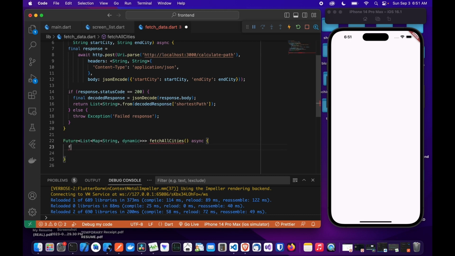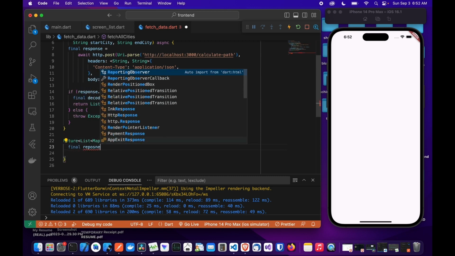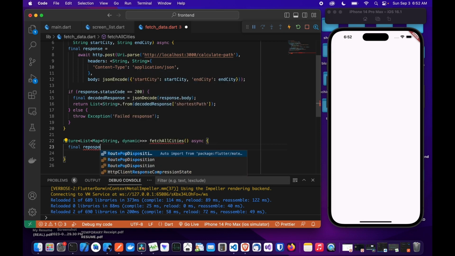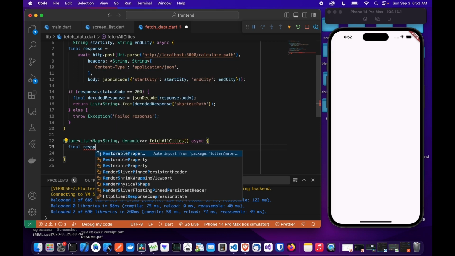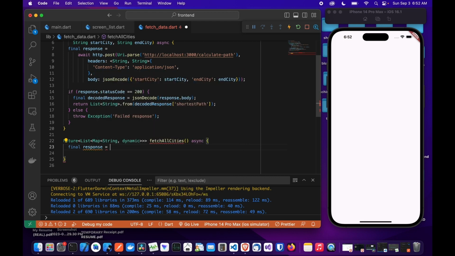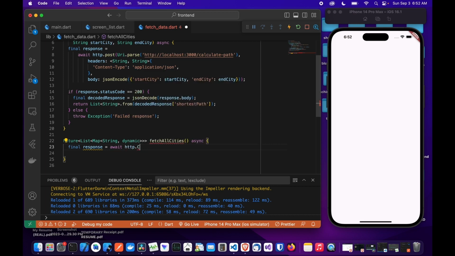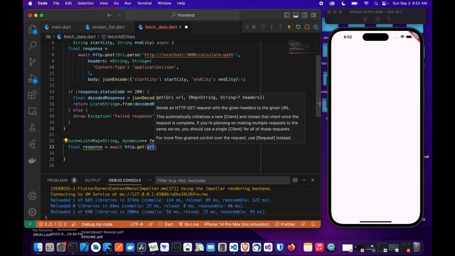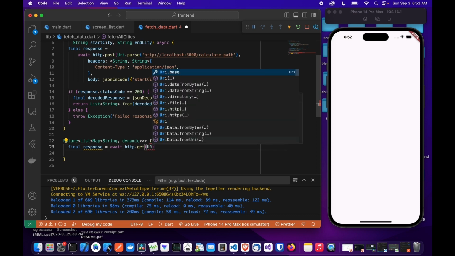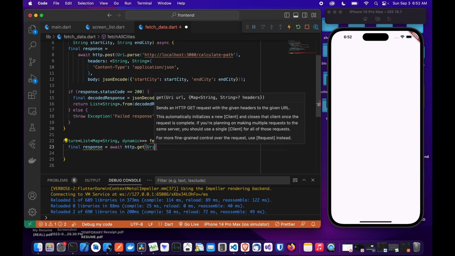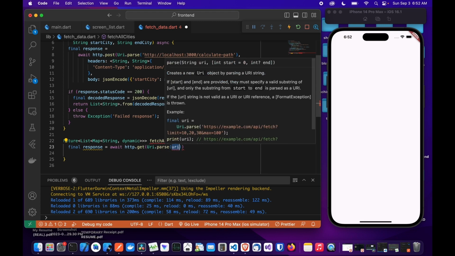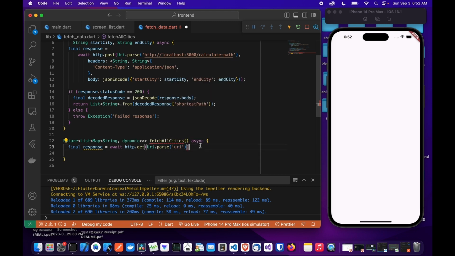So now we're going to have, just as before, a final response. We're going to await our HTTP, and this time it's going to be a get. It's not going to be client, it's going to be a get method, which is going to have a Uri.parse and our endpoint this time.